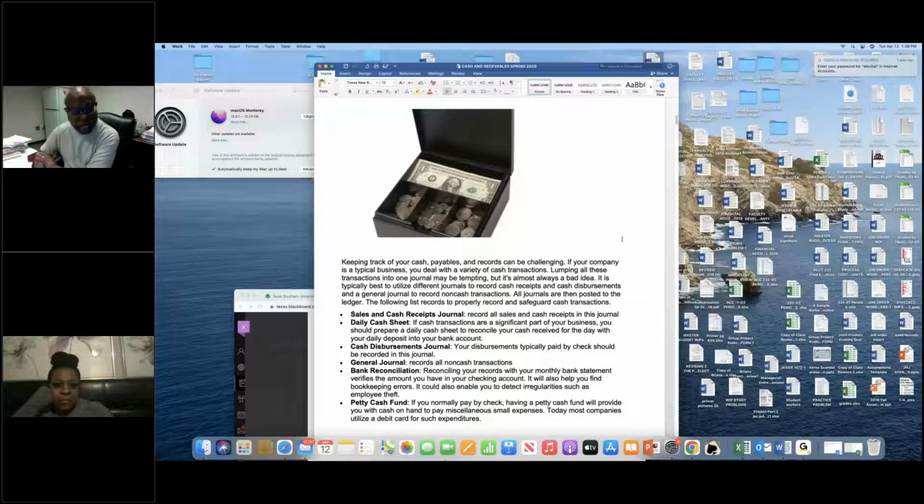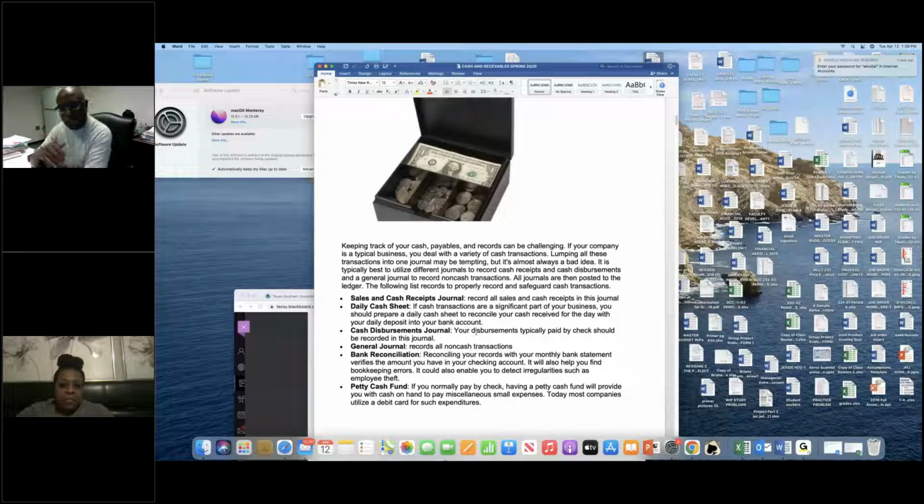We have sales and cash receipts journals, and then we have a daily cash sheet. So the cash that's supposed to be collected is compared to a cash register tape to make sure it's there. Then we have a cash disbursements journal where we can look at all payments. So you don't see what we see now. We have just one journal, but actually you're going to separate those journals out. You post them to the ledger, but you're going to have somebody over the sales and cash receipts journal, somebody else over the cash payments journal. Then that's going to be that daily cash sheet.